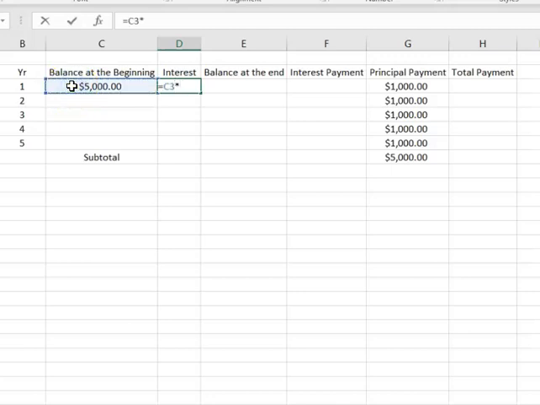So I have this times 8%. So it's the total amount of interest I should pay at the end. If I need to pay at the end of the year $400, and also I have the balance of $5,000 at the beginning, what is my balance exactly at the end of the year? My balance would be the balance at the beginning plus the interest. Correct?